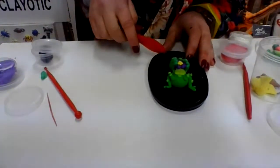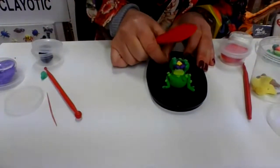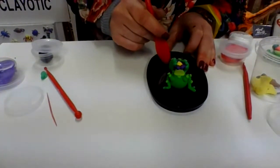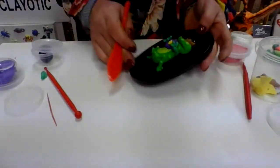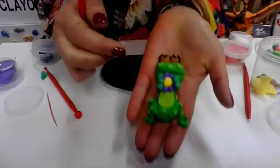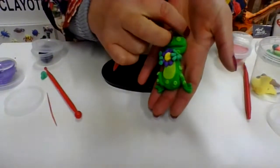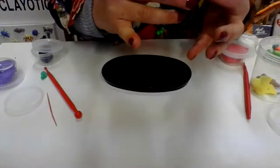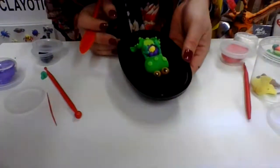Like that. And I'm going to just cut it at the back, at the side. So bear with me, just a little bit of victory. Like that, and like that. So I just put it in my hand so you can see the difference, yeah? So again, that just gives it an extra little bit of finish, doesn't it? Just gives it a little bit more professional look to it.